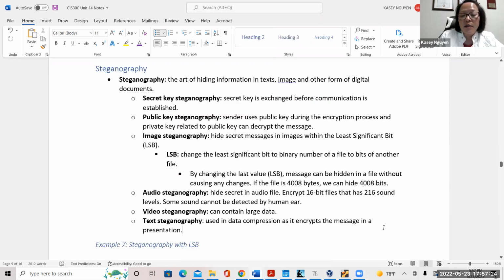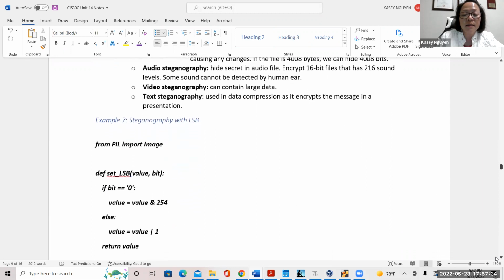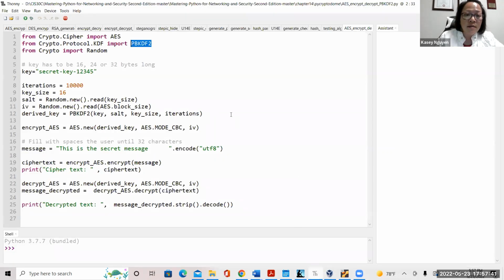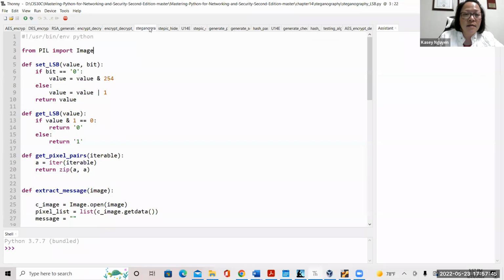Okay. So coming back here, this is the example that you can refer to for answering that question about LSB. This is the example for steganography with LSB.